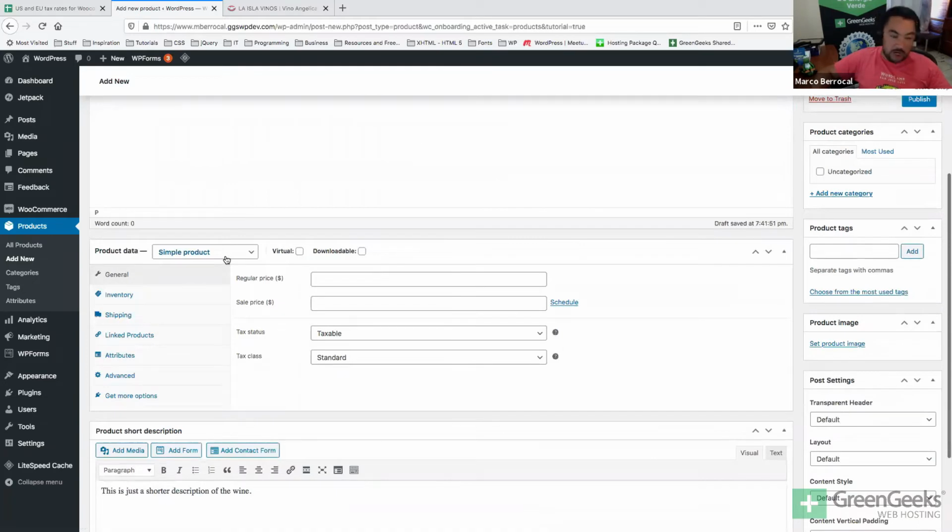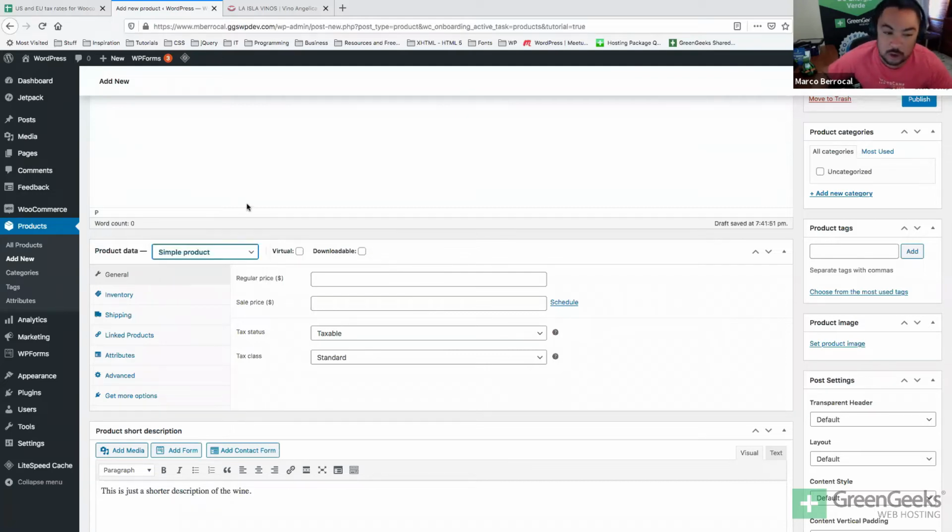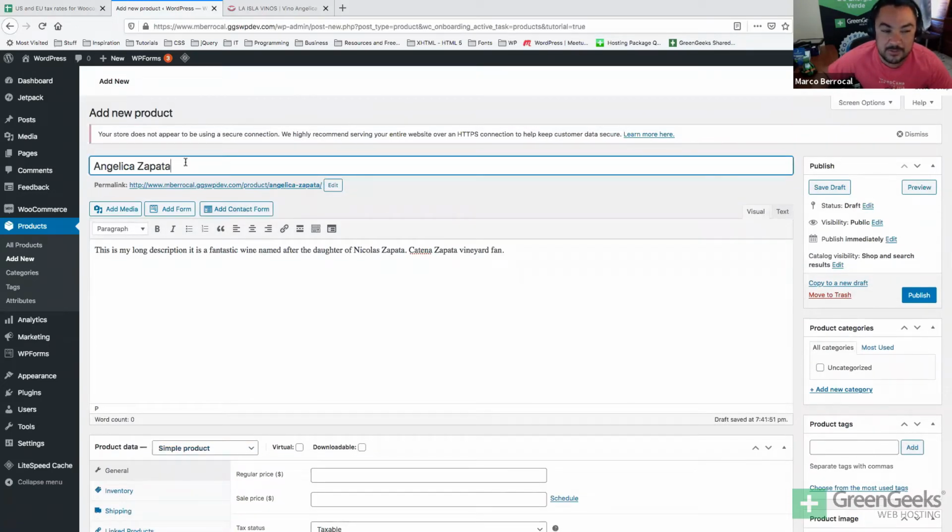So you could argue that this is a group product. So a group product basically means it's a group of products that are similar, but they have some distinct differences. Like, for example, going into the video game option, or going into the wine option. So I'm putting here the name of the product, but I'm not putting the year or the grape. So should these products be grouped, or should they be different from each other? So in my opinion, they should be simple, but grouped basically means like bundled together.